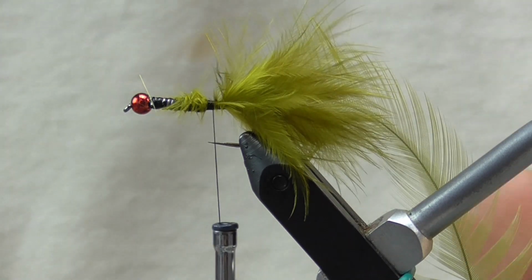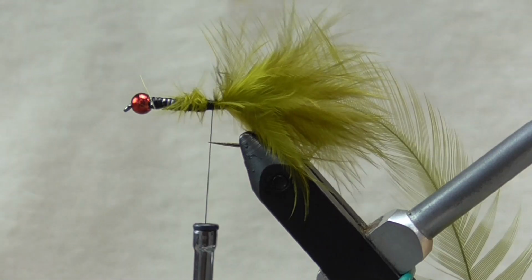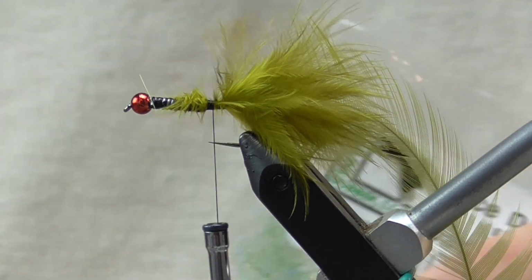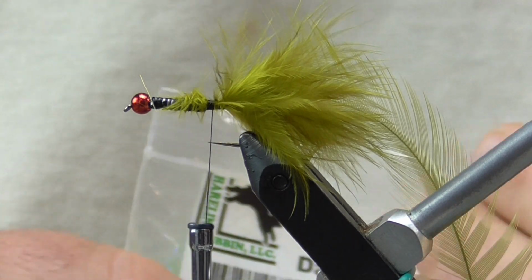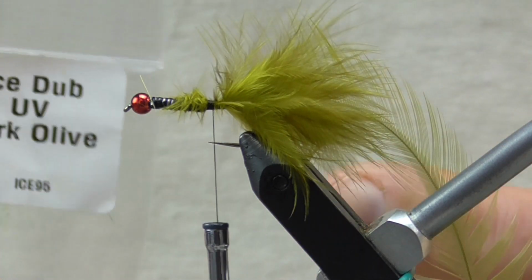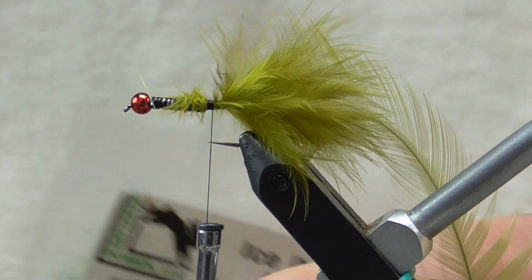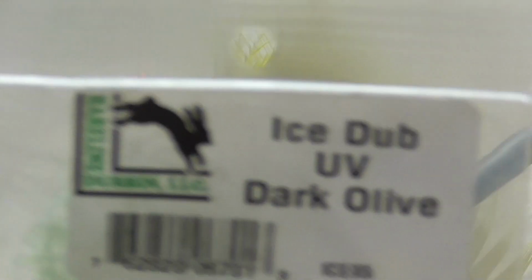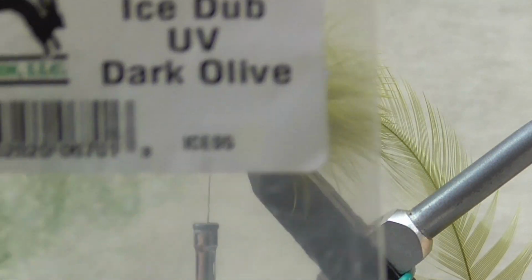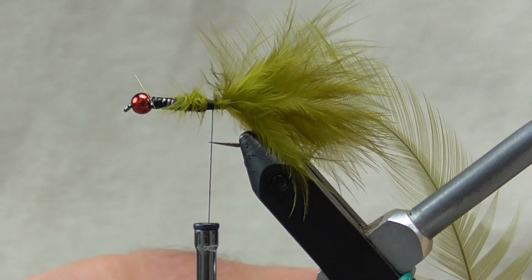Now that we've got that feather applied and tied in well, we're going to come back with our body. This is an area where you could use a traditional chenille. The chenilles can be just a straight chenille. They could be an ice dub chenille. I find those tend to bulk up the fly a little bit, which makes them more buoyant, and they sink a little bit slower. So what I'm going to use today is an ice dub. This is a UV dark olive. It looks a little bit blue until you put it up into the sunlight, in which case it looks olive.